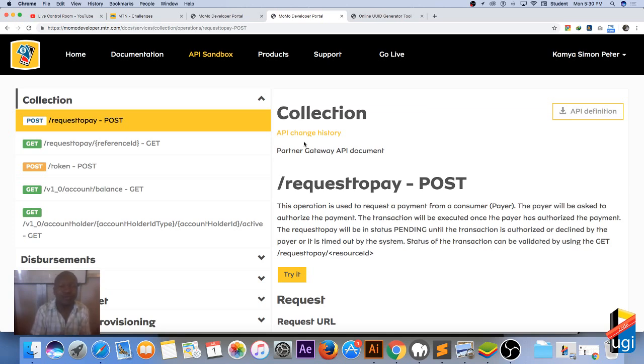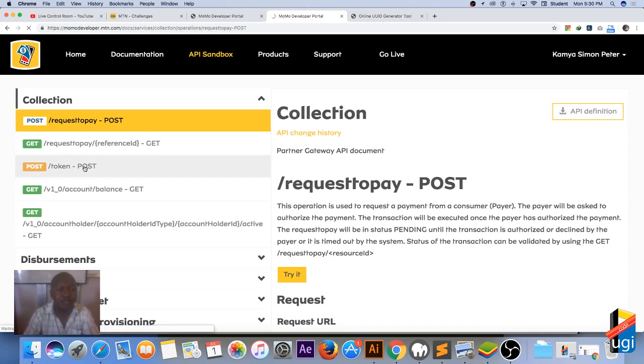So there must be a token, like a security protocol, referencing you to the server, or to the sandbox for the moment, with that token that is going to last for a particular time through which you are going to transact. So the first thing we're going to do is create that token. So let's go to token.